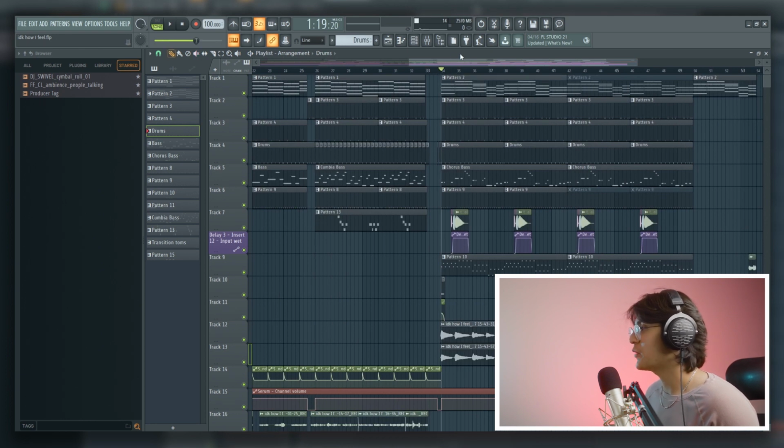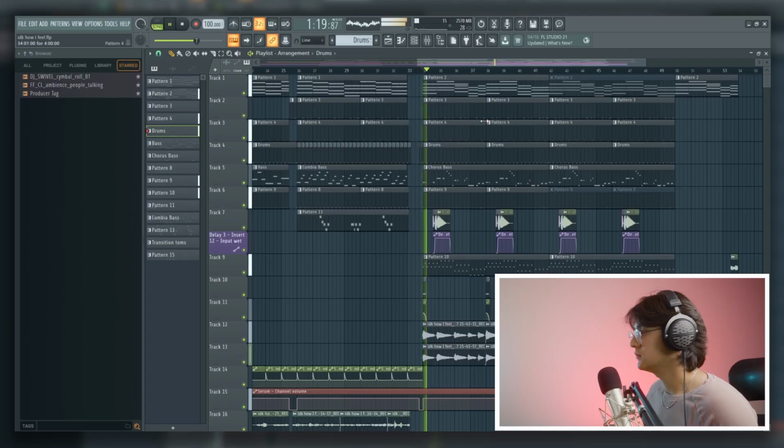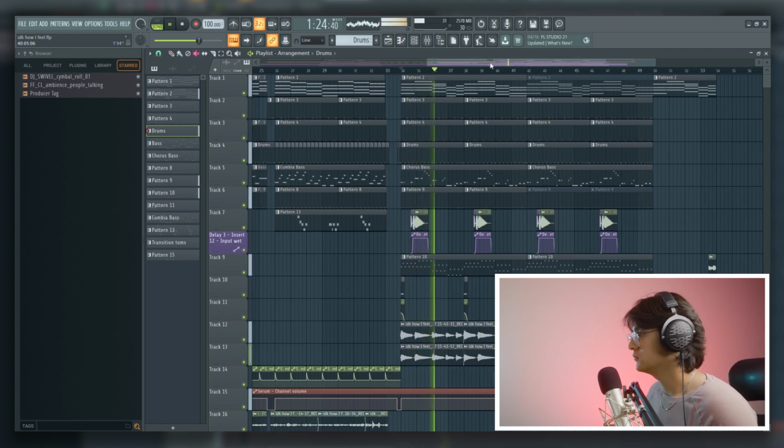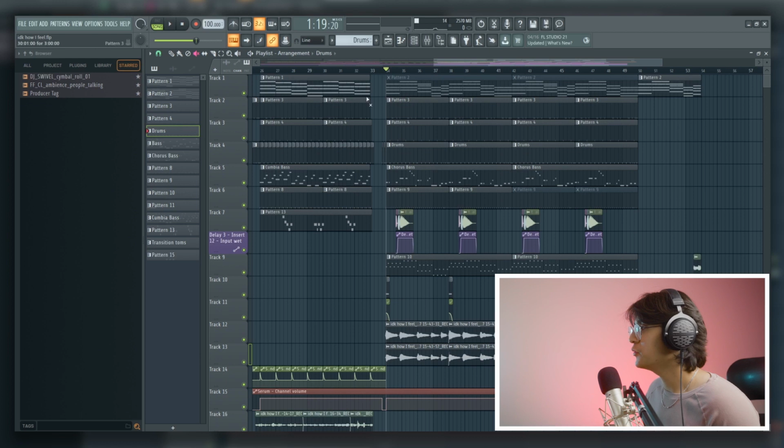However, you're going to hear that when I have this synth playing, it kind of drowns out the sound of the guitar and it just becomes too crowded. You could barely even hear the synth to begin with, so I was like, why is there even a point of having the synth within the chorus when it's drowning out the guitar? You can't even really hear it clearly, so removing it was the better option for this instance of the song. Now, with the synth removed, we have more room for the guitar to shine.